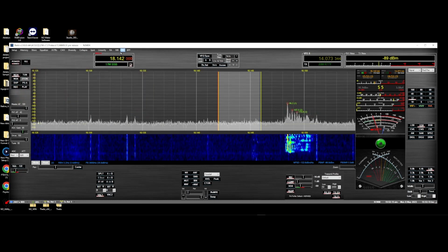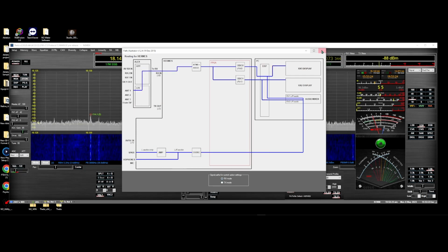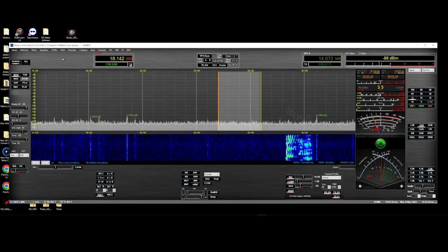Little wideband graph. Illustrator, path illustrator for RX and TX modes. Pretty cool. So I mean, there it is. It's straightforward. I mean, once you get this thing running and you do all the right settings, you'll be good to go.